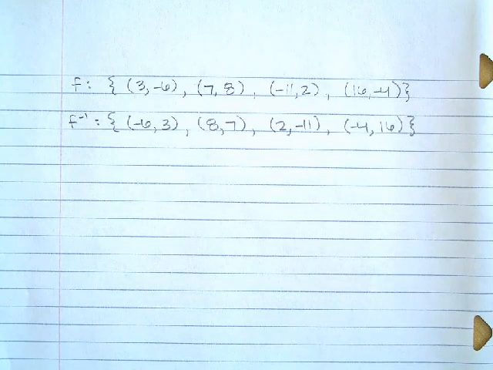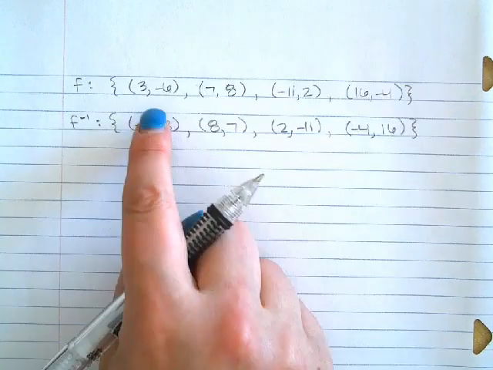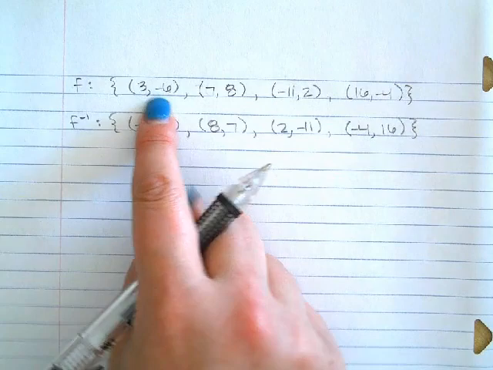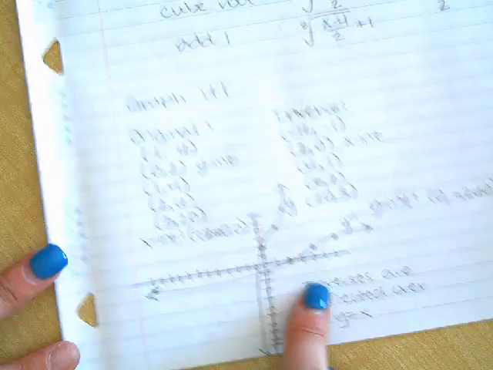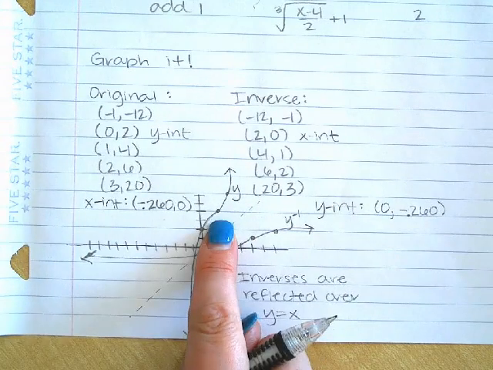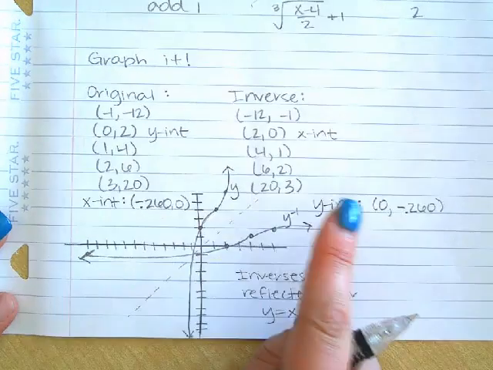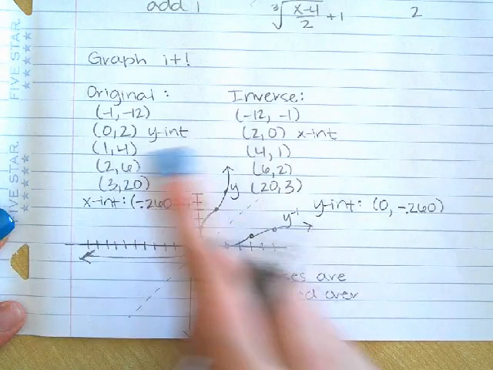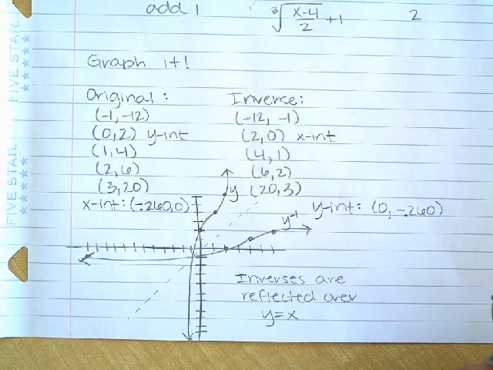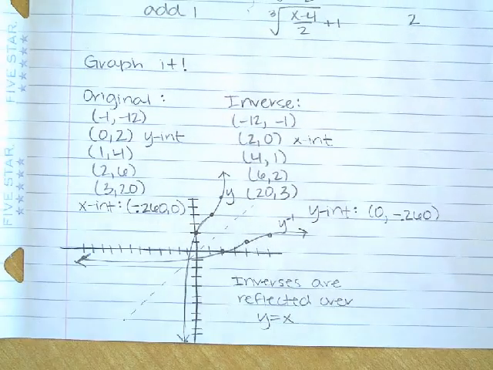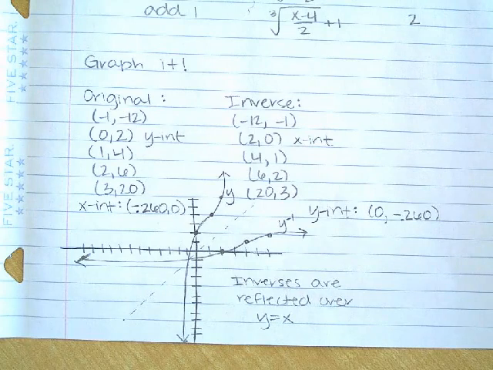So that's all we're going to be working on: we're going to have some values for relations. We might have a graph that I'm going to ask you to pick points off of and then change them and draw the new graph, or we might have a table and then find the new table. That's all we're going to focus on in class, finding the inverse, but not necessarily focusing on an equation, focusing more on points that you were given, or a table, or a graph that you were given.